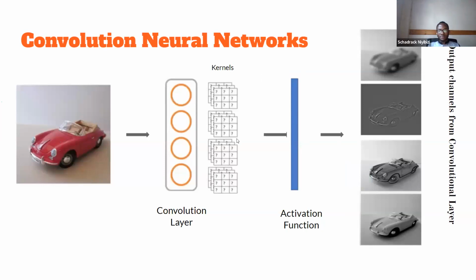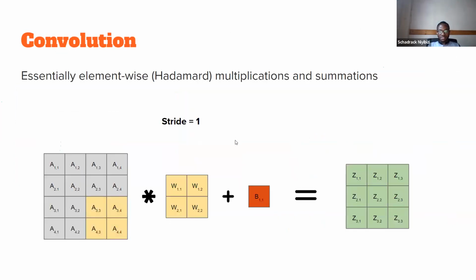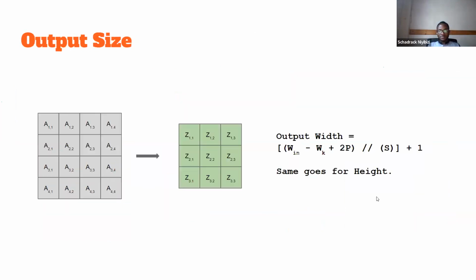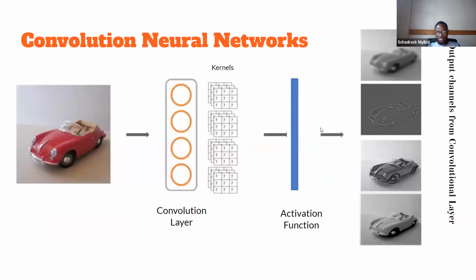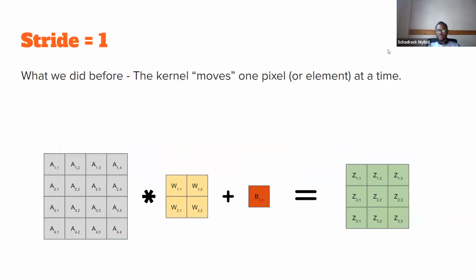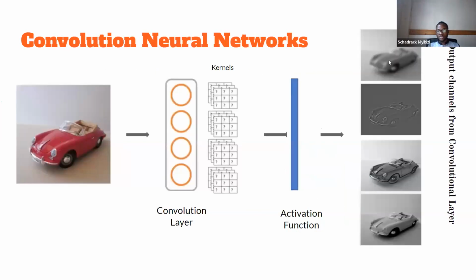Then we apply the activation after finding our Z. This is our Z here, those different Z values. We apply the activation after this. Then these will be the output channels we'll have. After applying those steps, the model will have this image, the features which look like this, which can then be passed to the next convolution layer or max pooling layer.